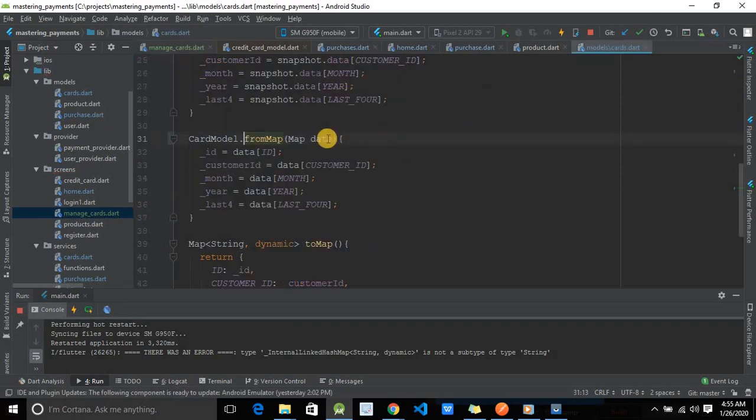We may need to modify something here for the customer ID, and this is the best approach.